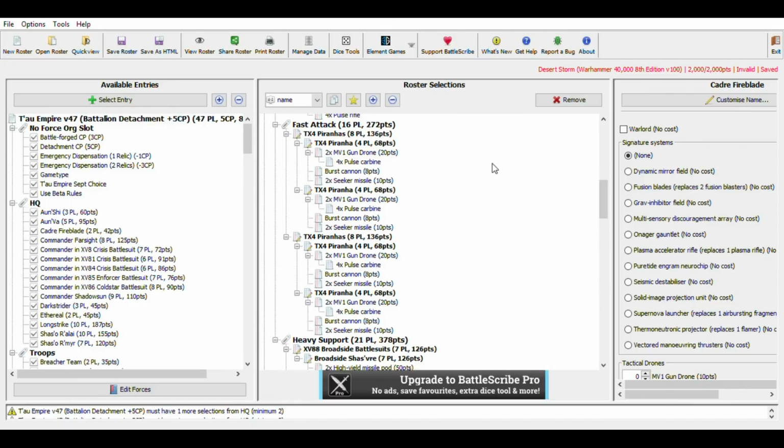So if you keep those gun drones on there, the vehicle's destroyed, the opponent's problem is not really over yet because now they have to deal with the gun drones that disembark, and that takes up a whole other unit of shooting. It can also lead to issues with combat and movement. So Piranhas are not there to really be the fire base of the army, but they are there to just really mess with whatever they're trying to do. And so we have 4 Piranhas here.